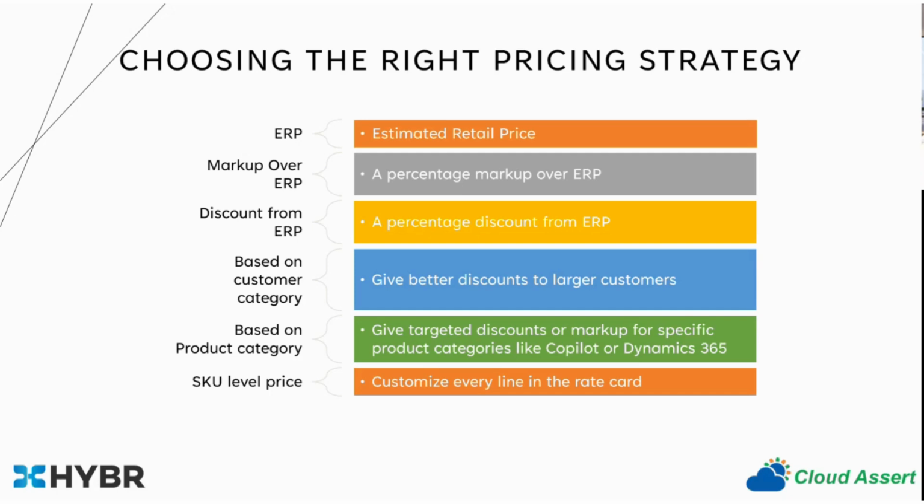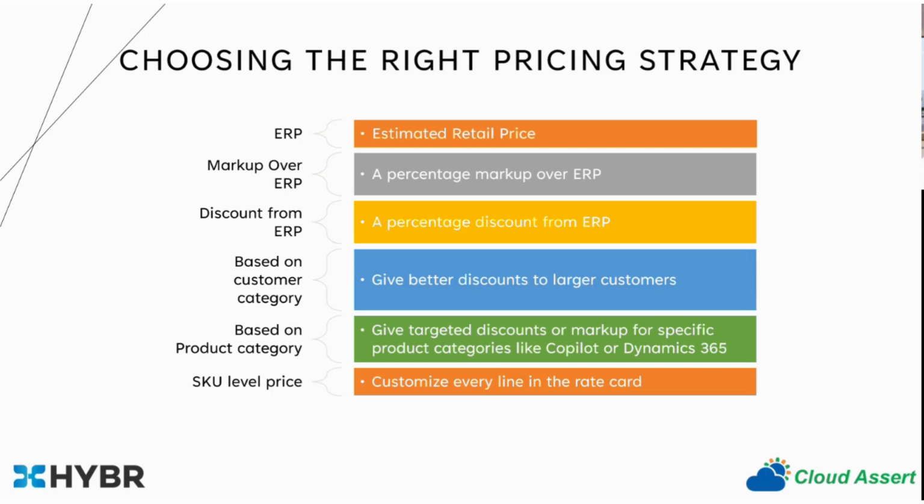Another way is you will be paying an amount to Microsoft that will be your unit price. So you can add a markup on top of your unit price. Like, okay, I get it at a 15% discount, so I want to sell it at a 10% markup from what I get. That is one way in which you can do. Or you can give a discount from the ERP. Microsoft recommends that I sell it at 100. I will sell it at 98 so that I can gather some more market share. That's a discount from ERP strategy.